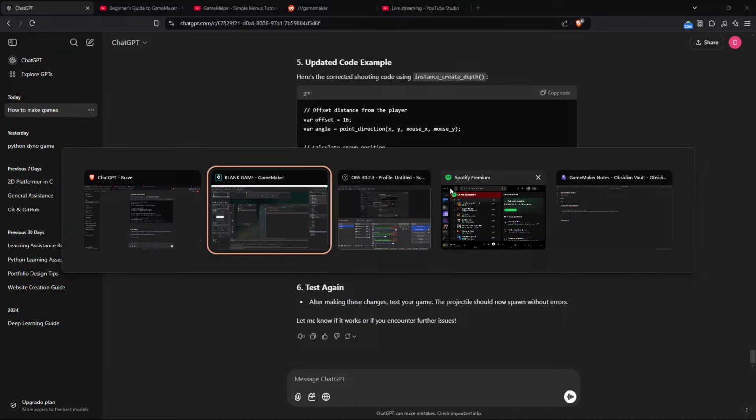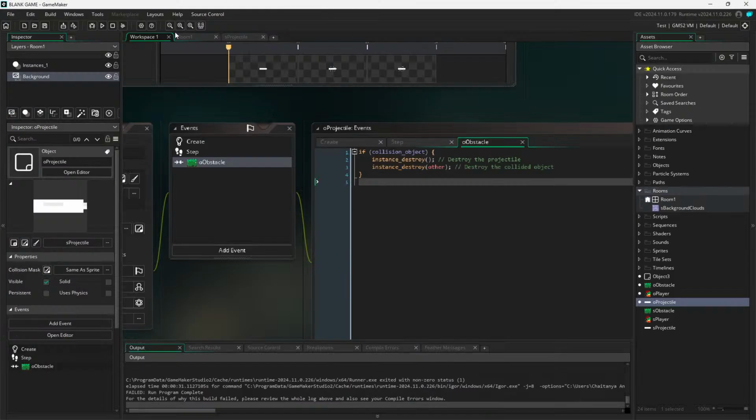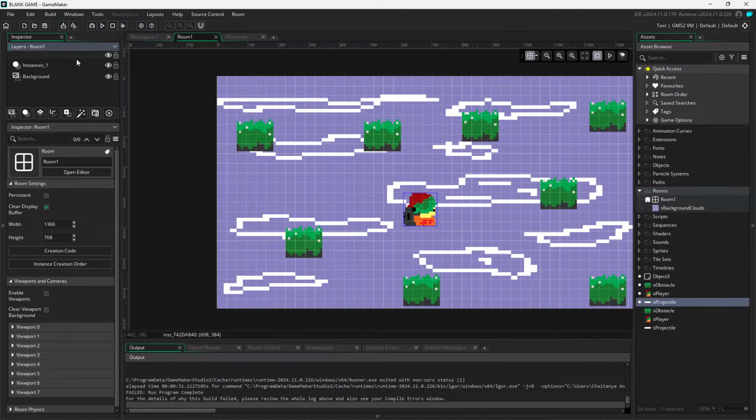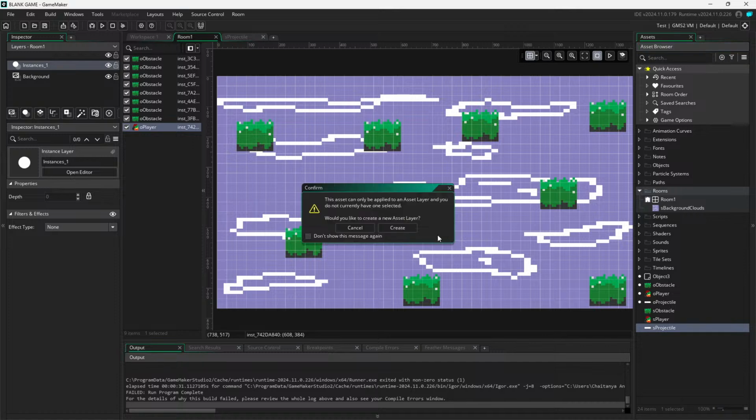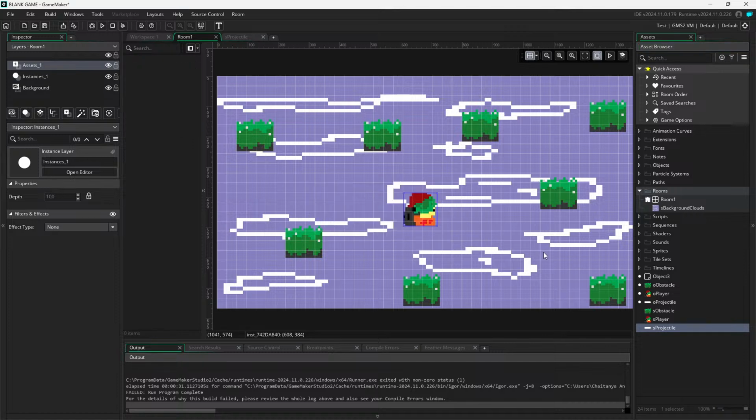Wait, wait, maybe I did this right, maybe I did not. If I add an instance of a thing here, no, it shouldn't work this way, right?